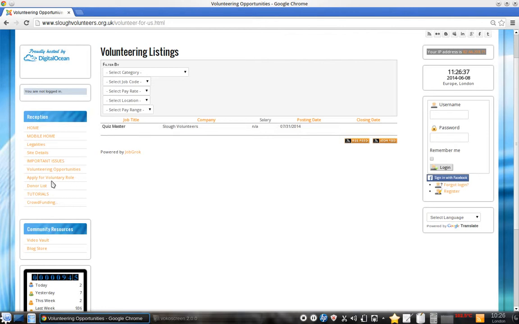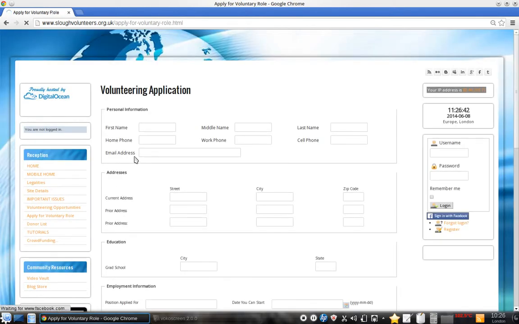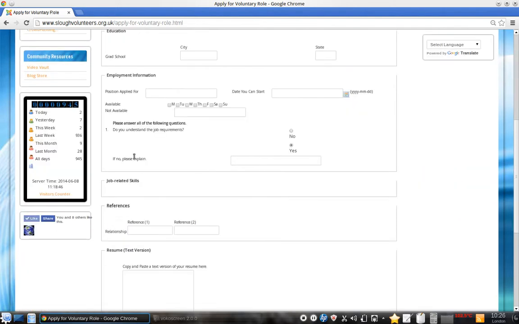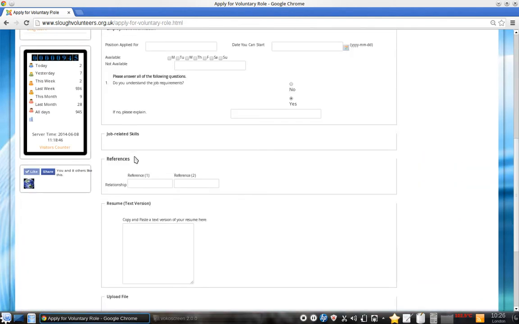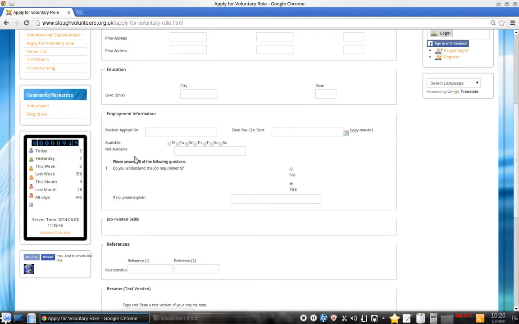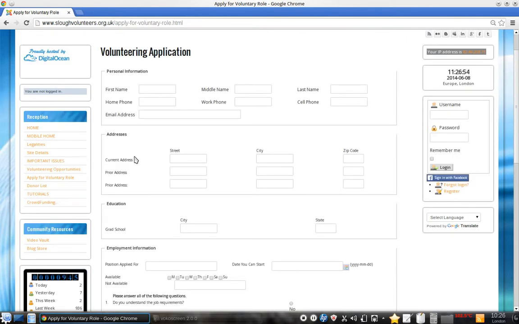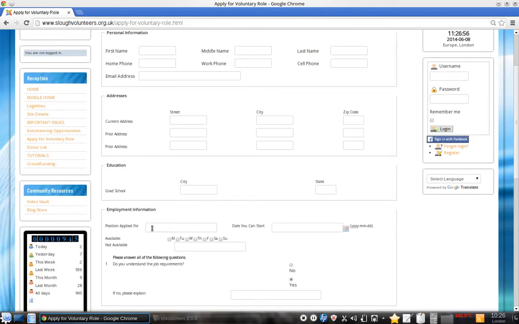So that's that. Then if you want to apply for a voluntary role, bear in mind there'll be 4 or 5, maybe up to 10 roles available there. There's just an online application form which you fill in, and that gets submitted to someone in the administration role, and they will then have the information on that person. The important part is to specify what role they've applied for.